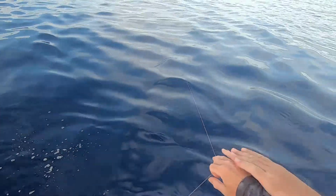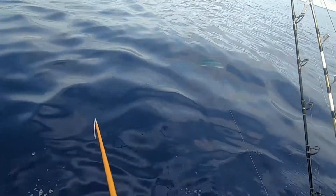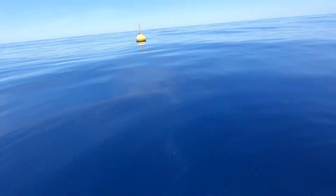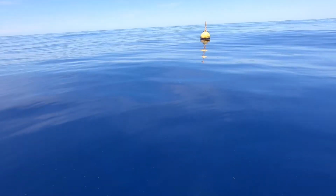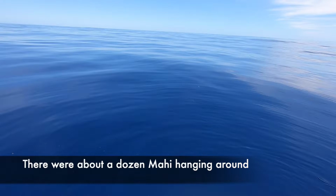Grab some of this line. This is, I think, 80, so. Ooh, look at the color, bro. Gorgeous. Oh, look, look! They're all over there, too. Look, a school of them. Do you have any beaded hooks right there? Look at them go. Look at them eat it.